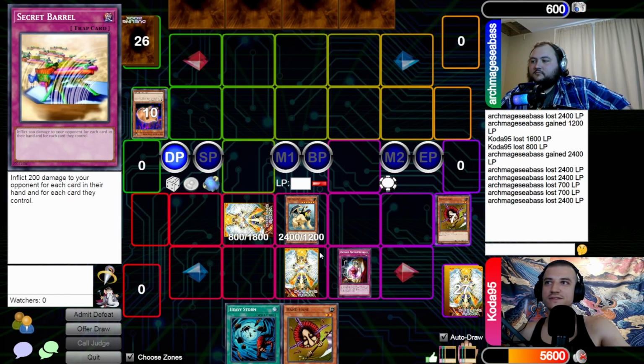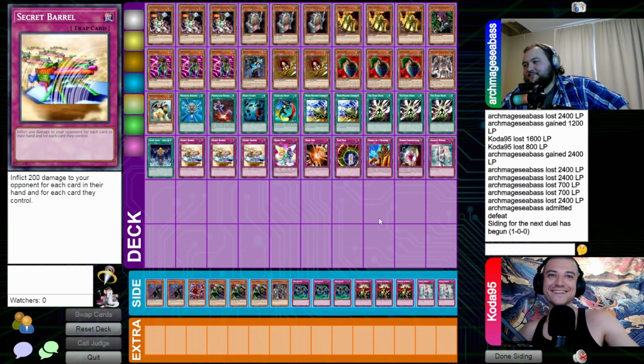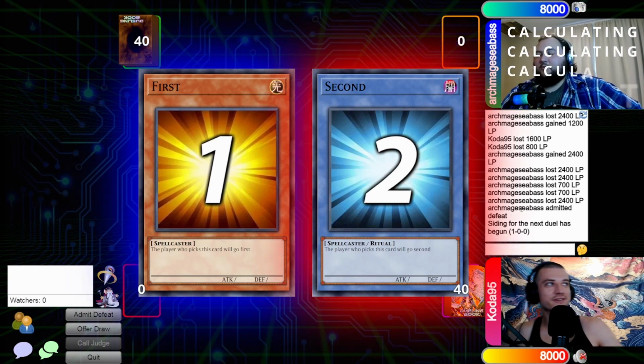Draw phase. Is it what I think it is? No. Okay. Yeah. Let's go! Game 2. I don't know what I want to do. Game 1. Yeah, really.